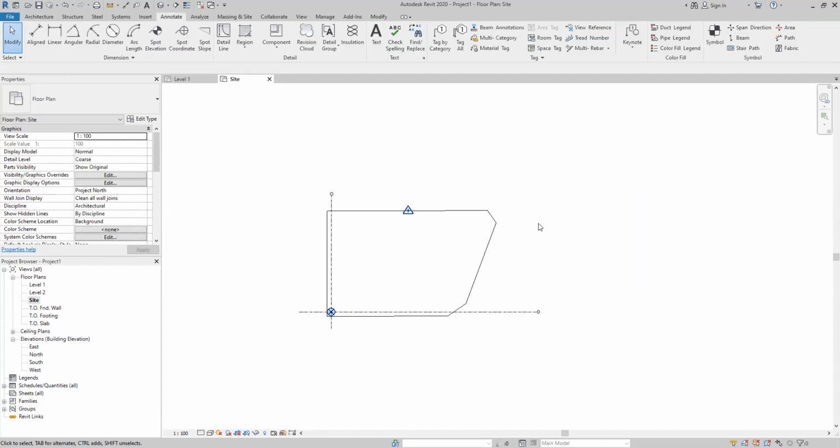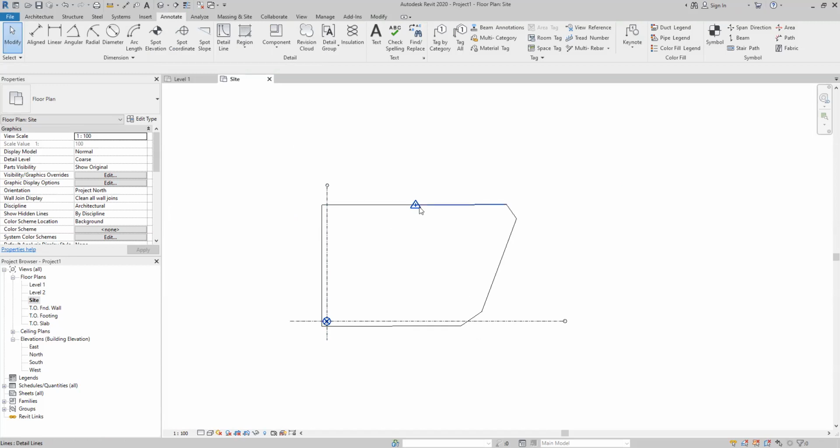So next time, now you know how to create grid lines, columns and so on, right? If you want the coordinate of any point, you can simply pick it up from here. Normally we set up the project base point and survey point. In case you don't have a survey drawing, or you don't want to set up the actual coordinate, we can make it 0, 0. We don't need to set up any points. That's also correct, but the disadvantage is you cannot get the actual coordinate system. You can get only the reference coordinate system.